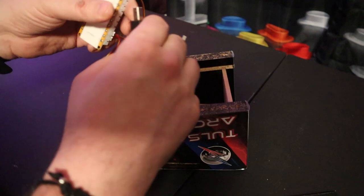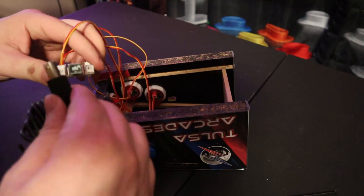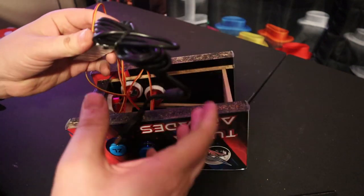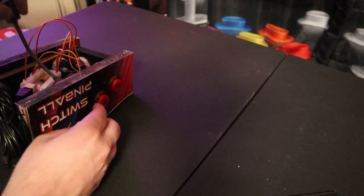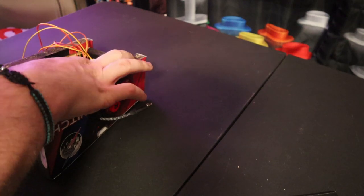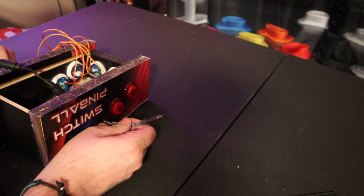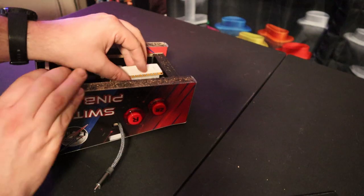After we have our buttons plugged in, grab the big USB cable for the encoder board and plug it in. Definitely want to keep this wrapped up, especially if you get a very long cord — there's not a lot of room in this cabinet for cables flying around. We'll need the USB to USB-C adapter to plug this into the Nintendo Switch to get the encoder board and buttons working. Thread that right through the pre-drilled holes — nicely well made and perfectly measured by Tulsa Arcades. Connect the adapter piece, get everything put in there neatly, and we're pretty much almost finished.